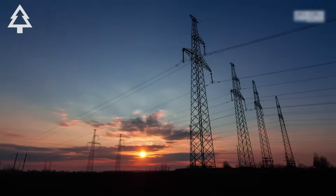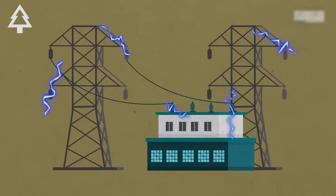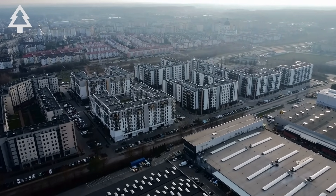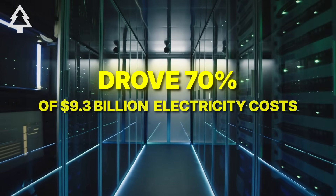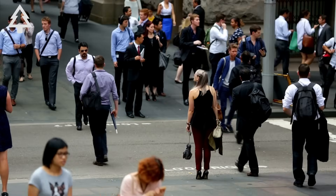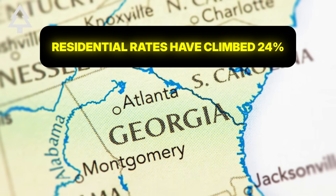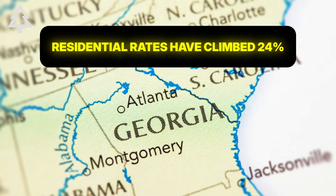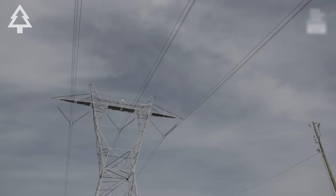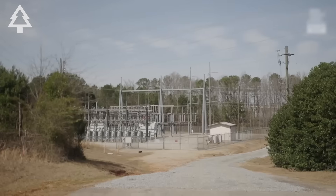Data centers are putting massive strain on the power grid, forcing utilities to build new substations, power plants, and transmission lines. In a region stretching from New Jersey to Chicago to North Carolina, data center growth drove 70% of a $9.3 billion rise in electricity costs, all passed on to businesses and households. In Georgia, residential rates have climbed 24% since 2023, with six separate hikes linked to new data centers. Some families, like the Morris family living near Meta's facility, saw their peak season bills jump from $250 to $400.